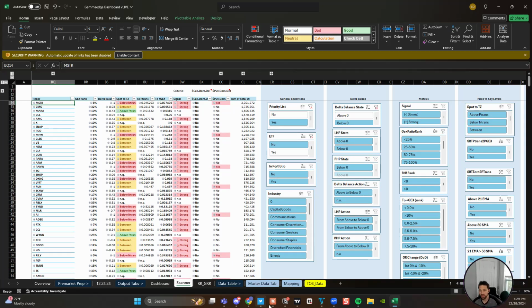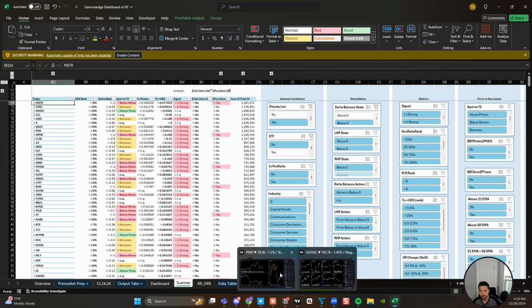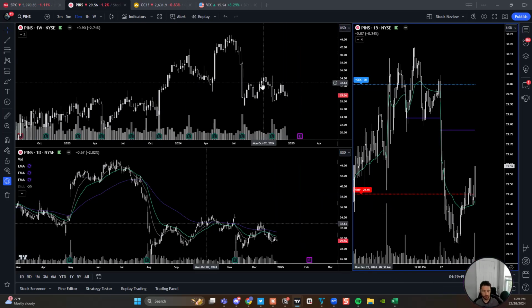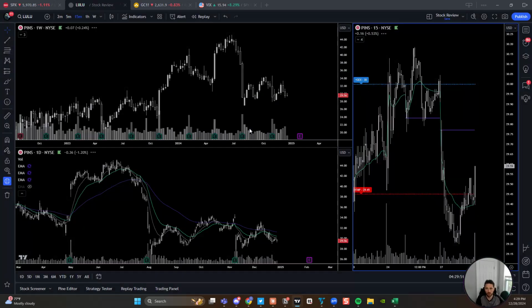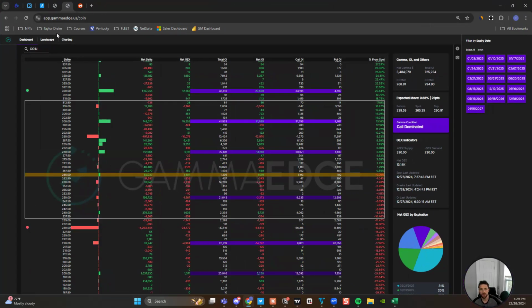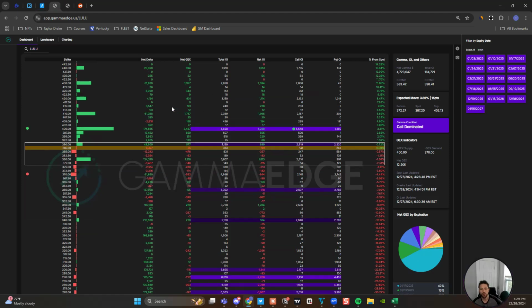From there, what I do is I simply apply technical analysis to the name. As an example, Lulu is a name that I'm looking at. Why? Because looking at its structure, Lulu is call dominated. Again, just looking at net delta, calls are in control, transition is 390, upside target 400. So that is all constructive for a bullish trade, in my opinion.